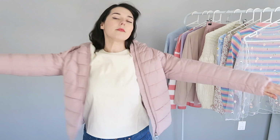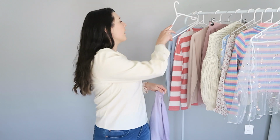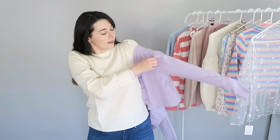So you would need something like a puffer jacket that has the slidey material. So if I was to put this one on, no problems, because the inside of this jacket is slick. There's nothing for it to catch on. But if I was to try and put something like this on, which is just a general cardigan, even if I hold the sleeve, which is hard to do because the sleeve is so short, it gets really stuck.